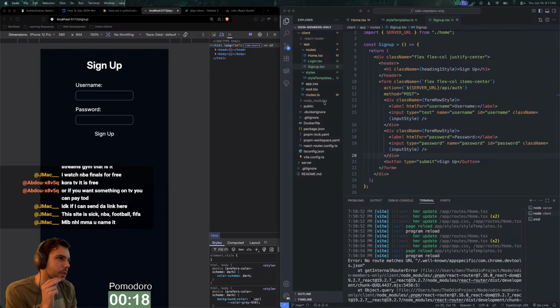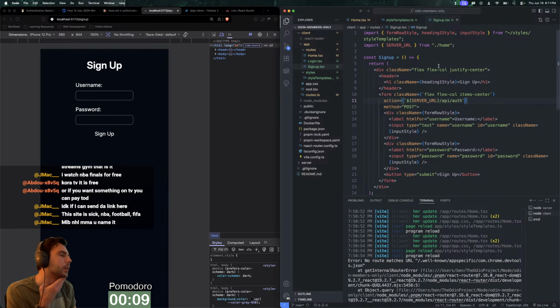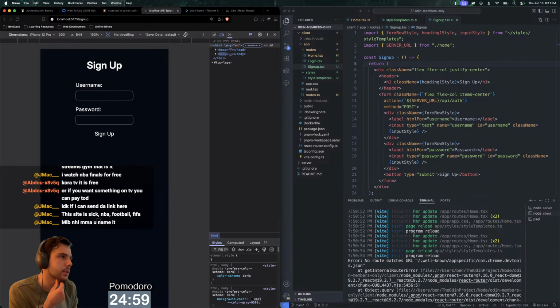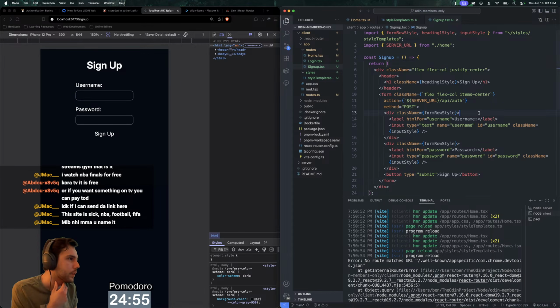Yeah, so I guess with the token, it stores it in a cookie. Okay, so I think the cookie logic... I'm just thinking about this. Is the cookie logic on the client or the server? It might be on the client actually. Now that I think about it, I think the cookie stuff is on the client, which makes sense because that's where the cookies are stored. I don't know why I didn't think of that. All right, let's get back into this.